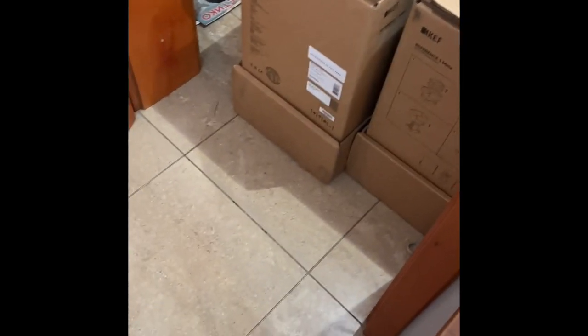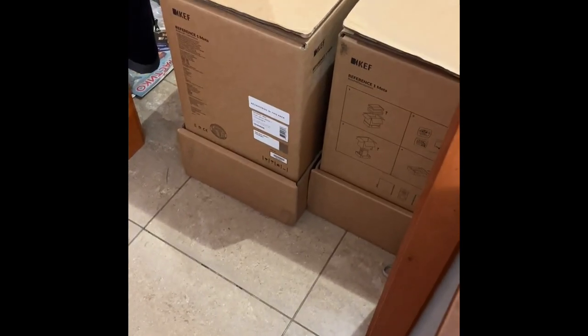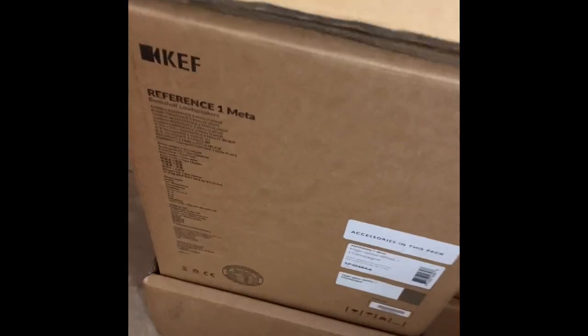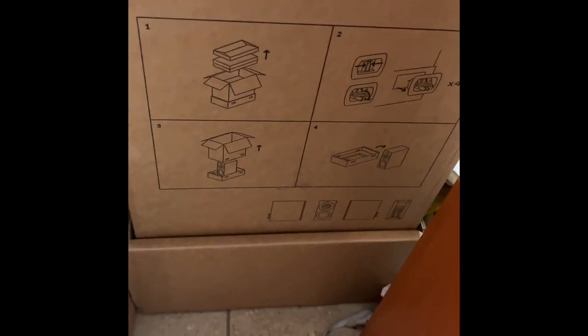Ladies and gentlemen, today we will have a quick review, or long review, of the KEF Reference 1 Meta. Here are the boxes. Reference 1 Meta, Reference 1 Meta. It's quite heavy. I already turned on one of the security tags.